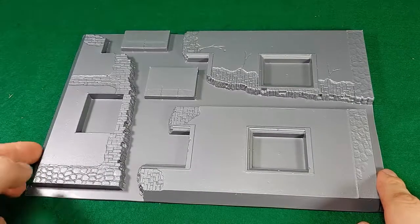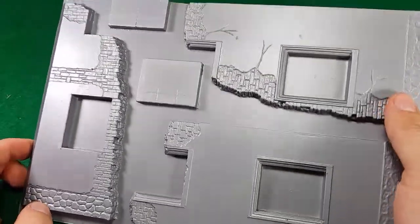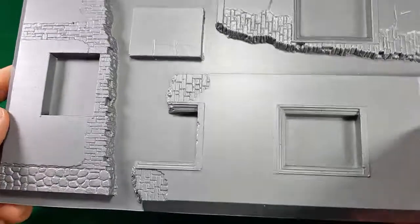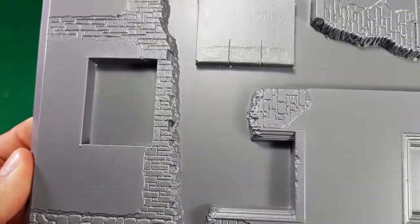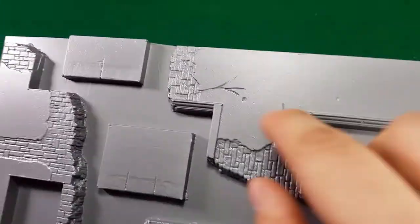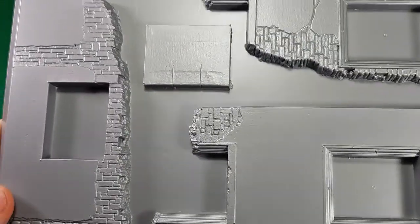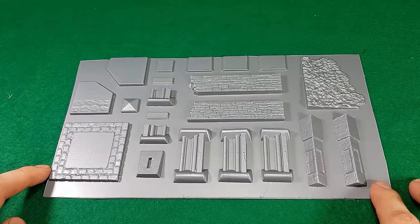The next sprue is very similar to the previous one. Again, the main walls of the ruined house, and as you see, it looks really cool. These cracks and other damages are really well reproduced.